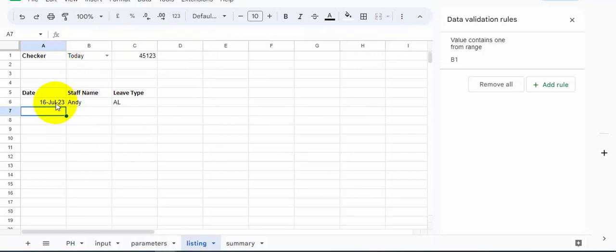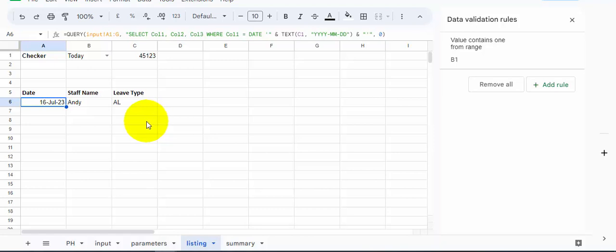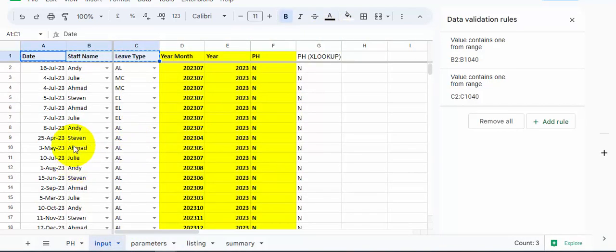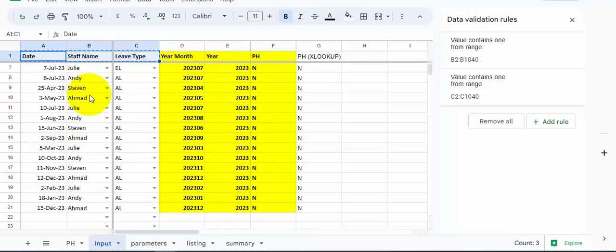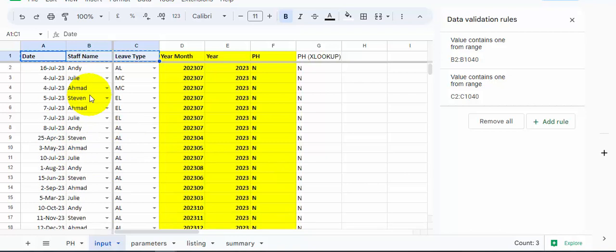Then let's say I add another one, which is tomorrow. Maybe I just amend the date over here. This one becomes 17. No parameters, just this thing. So when I change it to tomorrow, it still functions very well.